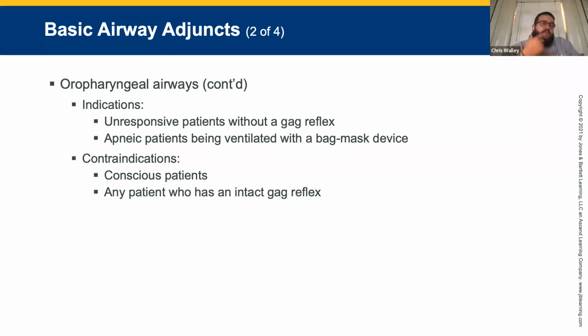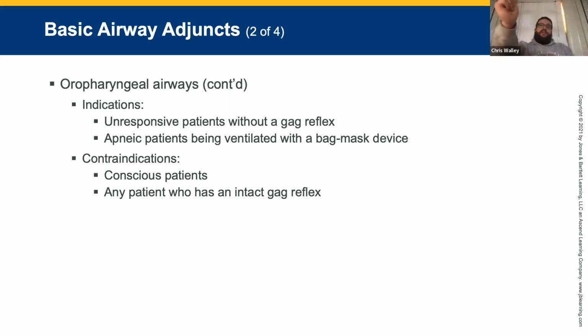All right. So the way that we measure is we're going to go from the corner of the mouth to the tip of the ear. Maybe my beard's in the way, but the oropharyngeal airway is going to measure from the tip of the ear to the corner of the mouth, and that's the size we go off of. You can grab a couple of them and say, okay, that one looks right.